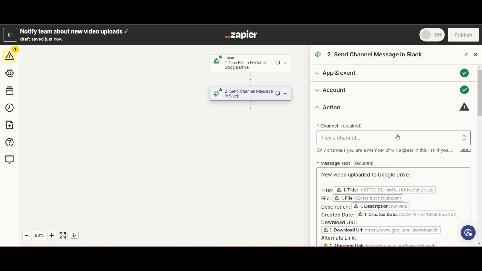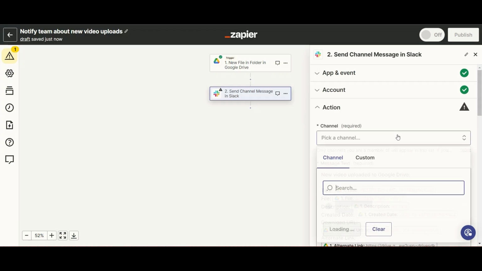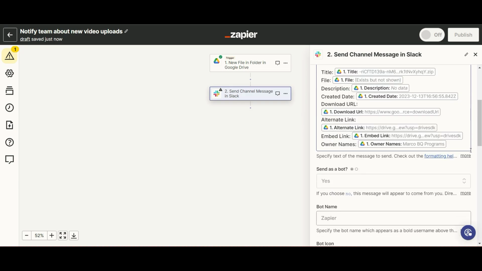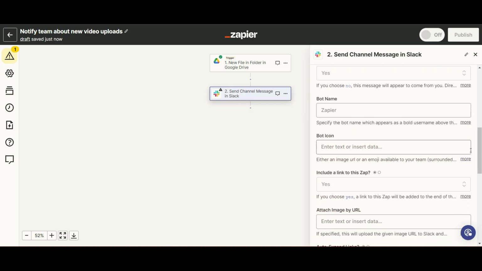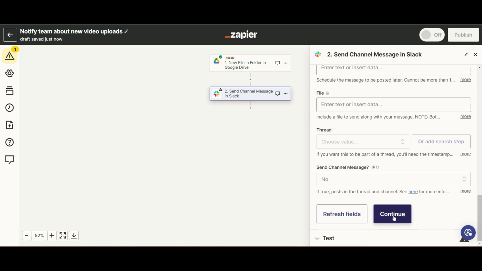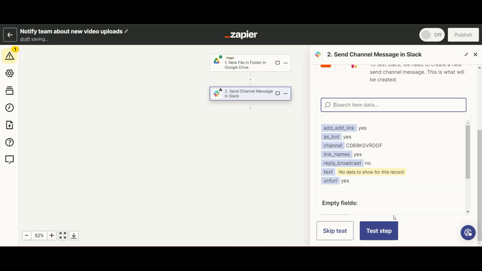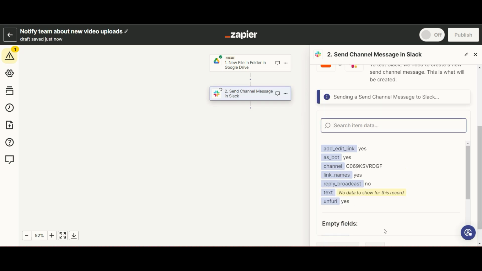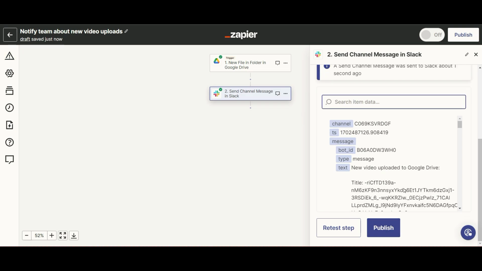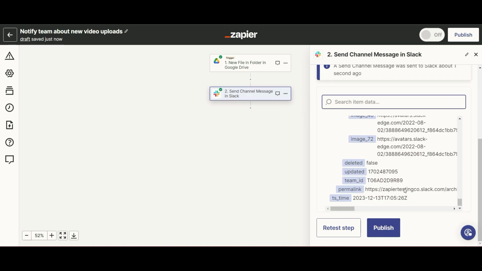Then we need to pick a channel. Now you need to create a specific channel for this. But once you've done that, it'll embed all the correct data. And you can see there's a whole lot of different and really specific details that you can take in terms of scheduling at a specific time or putting in a thread name or whatever you want to do. You don't have to go to that much detail. In fact, you're about to see, I'm just going to put in some basic details.